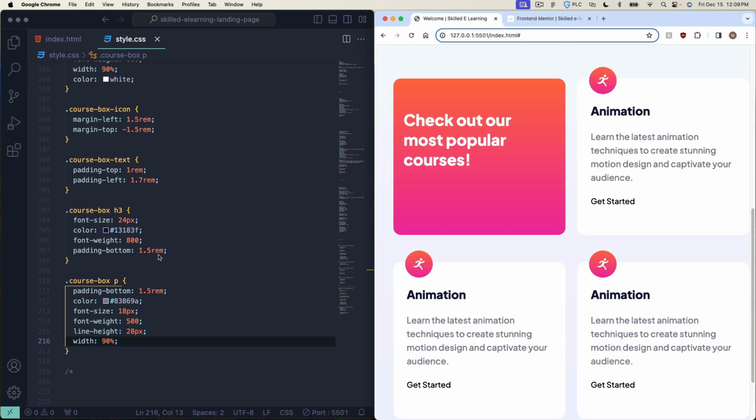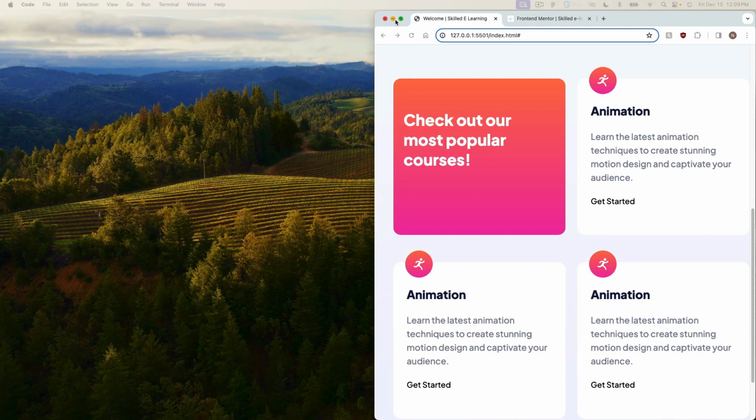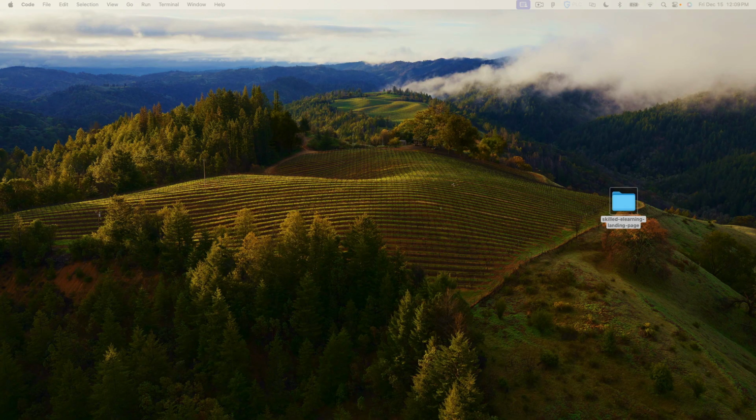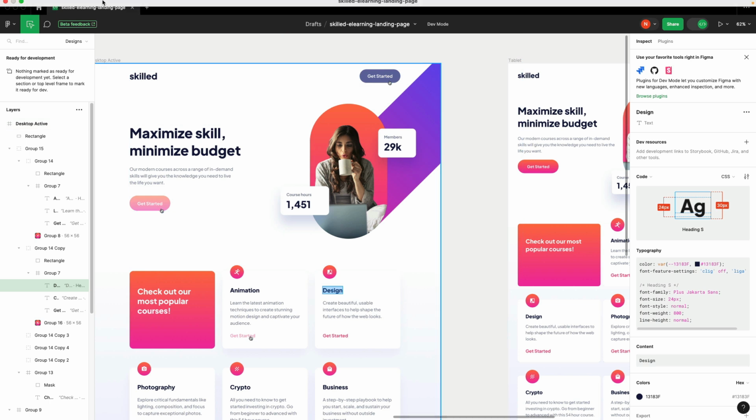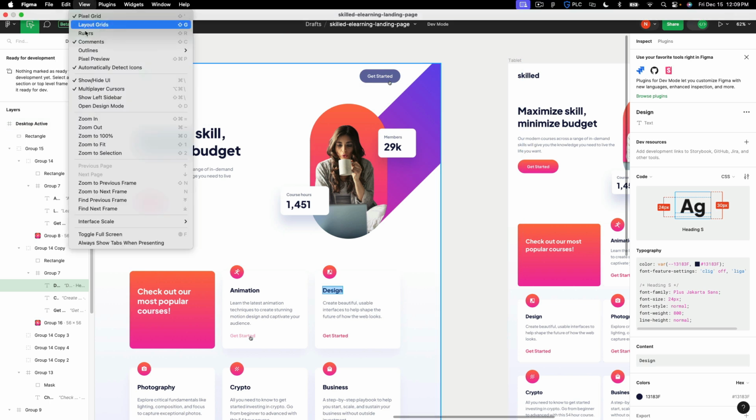And again, guys, I got all the styling from off screen, just to reiterate how I'm getting all this. I'm not just pulling it out of thin air. It's all on Figma. So again, you should probably download Figma. Make sure you go to view and then developer mode, or see it says open design mode here. If you're already in design mode, this will say open developer mode and vice versa, okay?